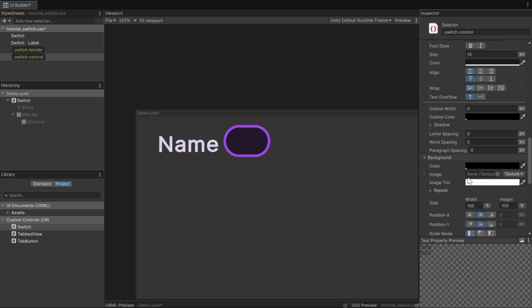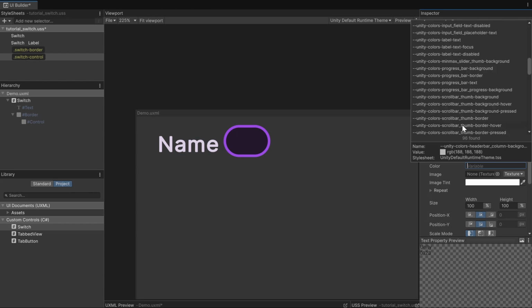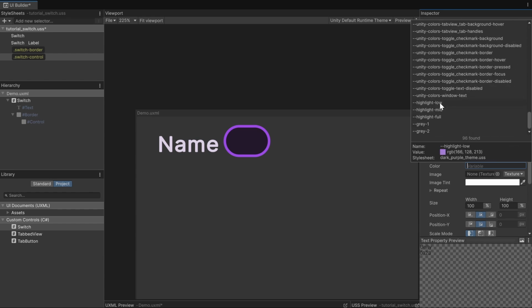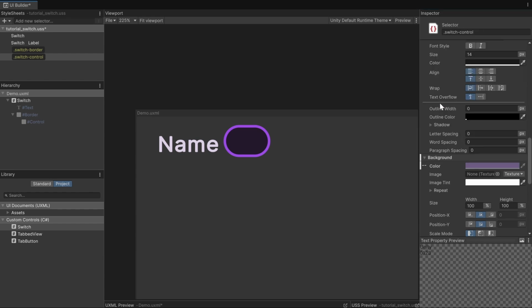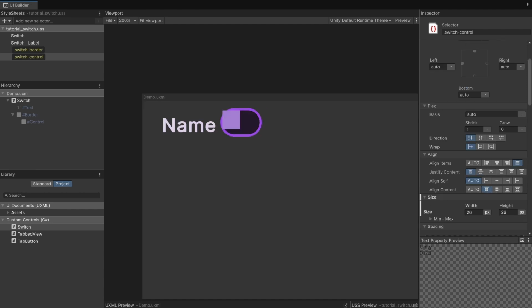And again, the next step so that I can see a bit more what I'm doing is set the color. I'm going to set the variable, and in this case I'm going to use highlight low. Why is that not showing up? As I'm sure everyone noticed when I was writing in the class, I named switch wrong when setting up the switch control. Name that correctly, and now we've got our control showing up.